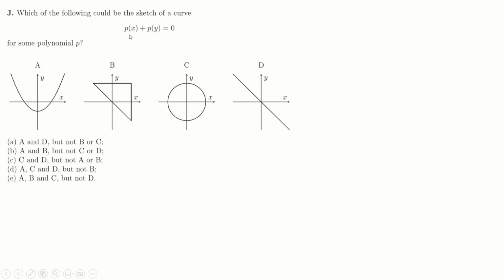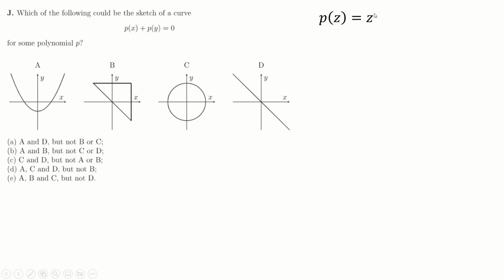So we've got a really interesting way of making a curve here. Two polynomials where you plug in x and you plug in y. The same polynomial twice, I should say, equals 0. Which of these can we make? Well, let's just try the simplest polynomial we can think of, which is probably not the simplest actually, but p of z equals z. That's a very simple polynomial, where you just got a function, you plug in the number, and you just get the thing itself.